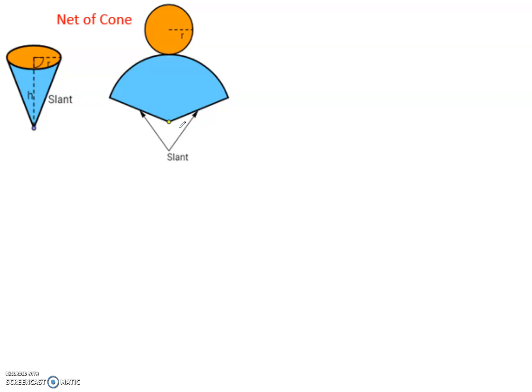So we have two main shapes. We have a circle and we have this. And to find the surface area is pretty simple. You find the area of this circle right here, which is pi r squared. That's pretty simple. And then we also have the area of the slant down there. Now the slant's a little bit different. To calculate the area of this slant is pi times the radius times the s value, which is the slant value. So find the area for the circle part, find the area for the outside conish type part, and then all we have to do is put the two things together.